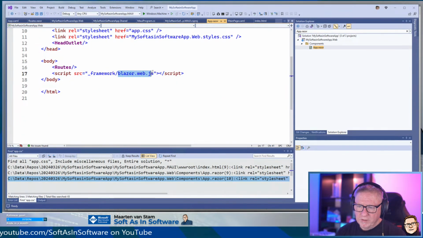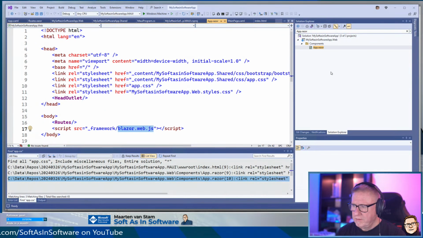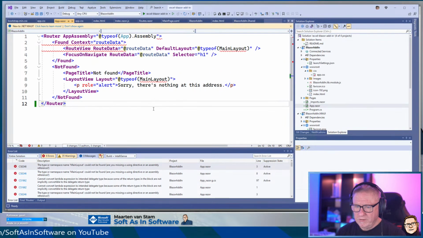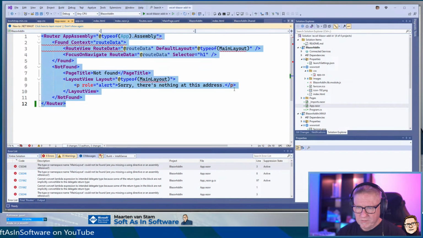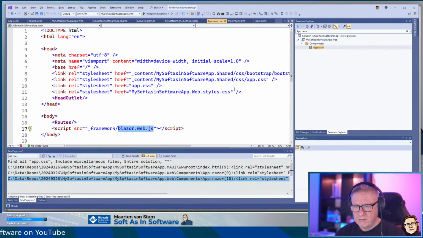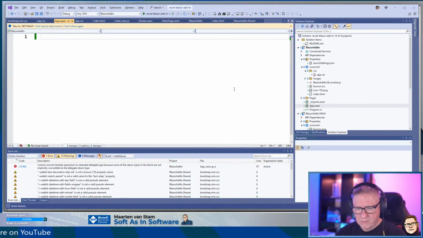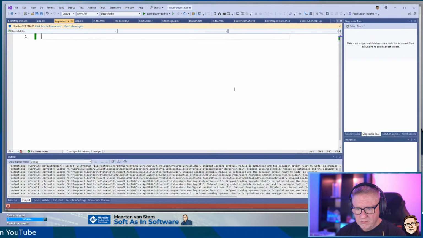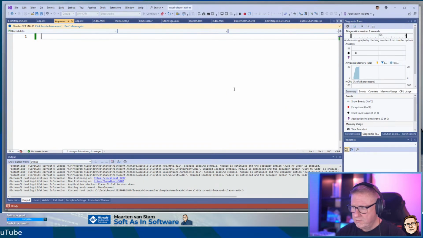This is using Blazor web.js. So what if we just remove all of this? Does that do anything?